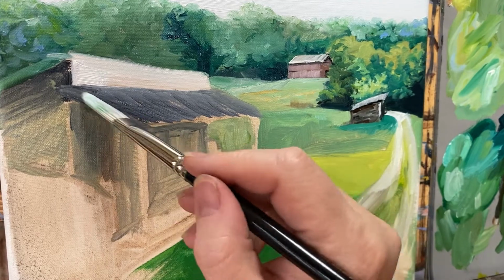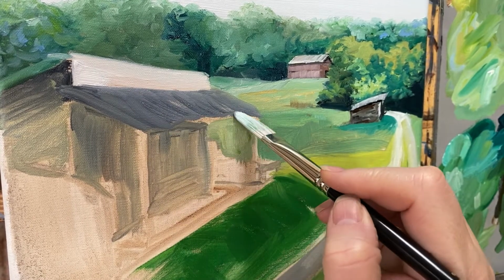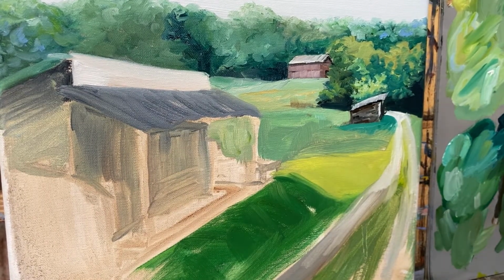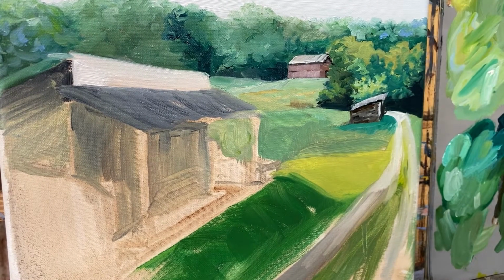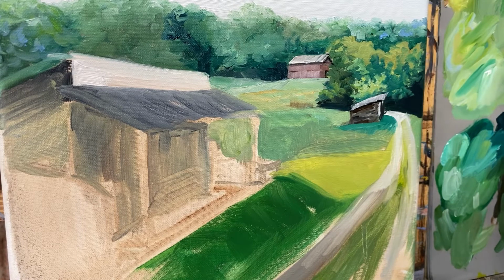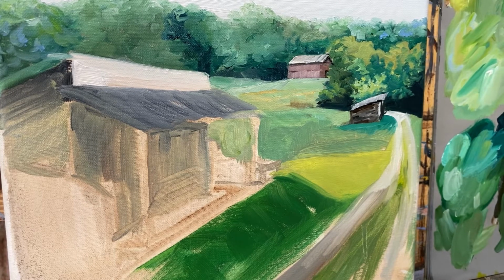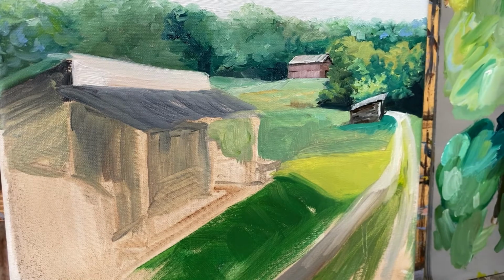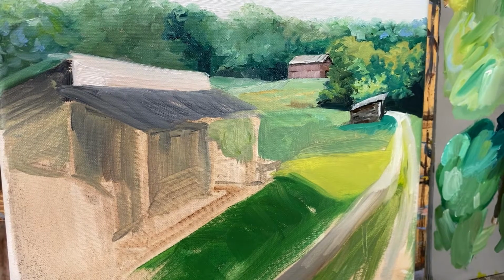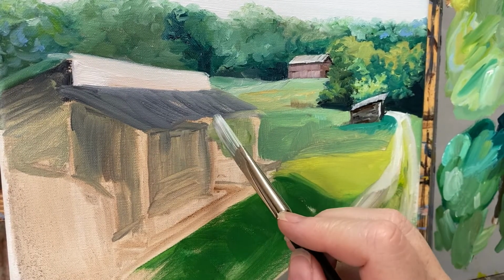And this little filbert, of course, does a good job in just getting that paint in. And knowing, too, that this is an old, dilapidated little building, I'm trying to make everything straight, when, in fact, there's nothing straight about it. This building is kind of sagging, and it's a little old, and it's part of the charm that makes this a fun piece to do.